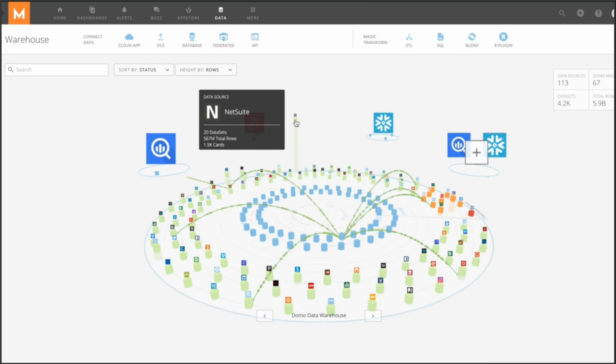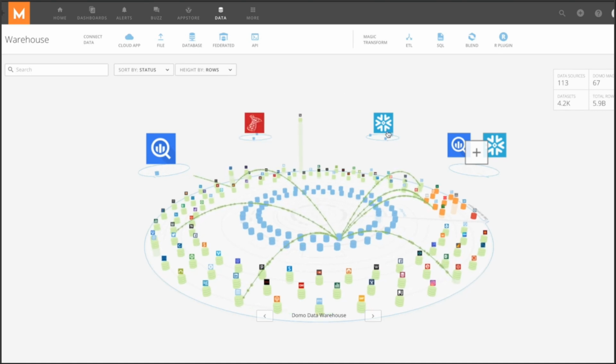But within Domo, what you're able to do is not only ingest data and bring it into the platform and start leveraging some of the ETL tools that we'll touch on in a little bit and automating your data pipelines, you can also query it where it sits in your systems as well. Around the outer edge here, you'll see that we're directly querying data in databases like Snowflake or Microsoft SQL Server or BigQuery, or even your on-premise databases if you want.